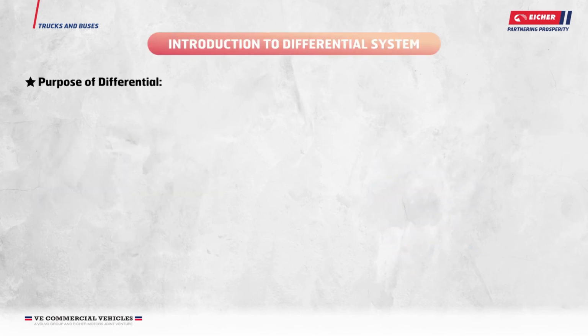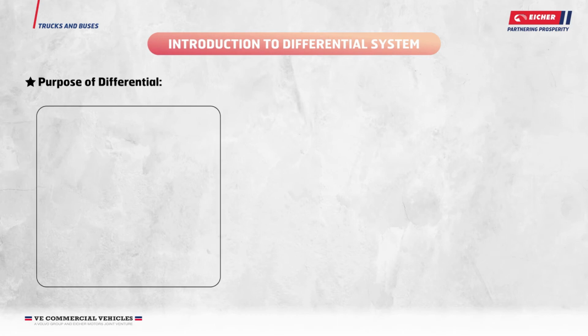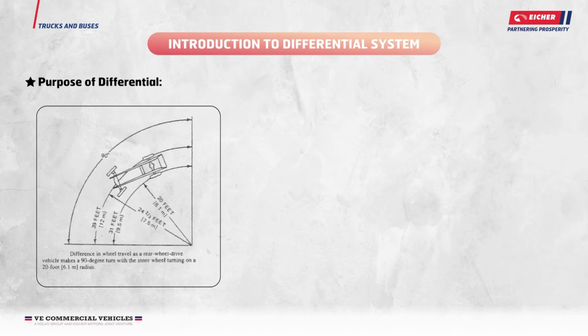Purpose of differential. In vehicles without a differential, such as carts, both driving wheels are forced to rotate at the same speed, usually on a common axle, driven by a simple chain drive mechanism. When cornering, the inner wheel needs to travel a shorter distance than the outer wheel. So, with no differential, the result is the inner wheel spinning, and the outer wheel dragging, and this results in difficult and unpredictable handling, damage to tires and roads, and strain on or possible failure of the entire drive train.